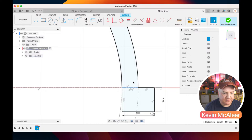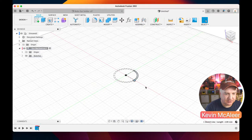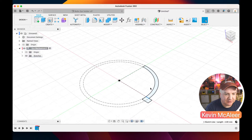If I just zoom out, you can see now that we've got this kind of arc with a little foot at the bottom. And we're going to do one of the cool things in a second. We're going to revolve this round. So let's just click on Finish Sketch. So that's now just sat on the bottom of our build surface. And what we want to do is revolve that round this axis here.